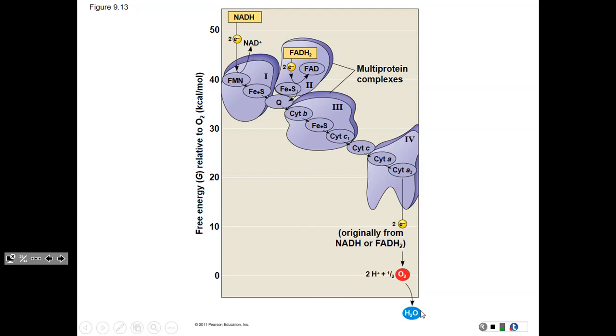You have to have oxygen there to receive the electron at the end of the process. If you take oxygen out of the equation, you know what you're left with? You're left with low-level energy electrons hanging out with cytochrome A3. If cytochrome A3's already got its hands full with a low-energy electron, it's not going to be able to accept another higher energy electron from cytochrome A just before it. If cytochrome A can't foist its electron off onto cytochrome A3, its hands are full, and it can't take a low-energy electron from cytochrome C.